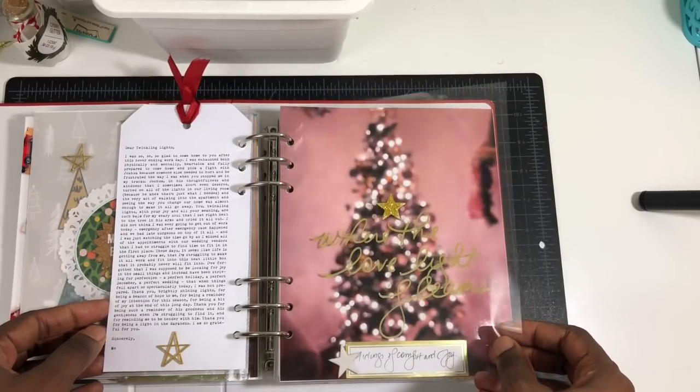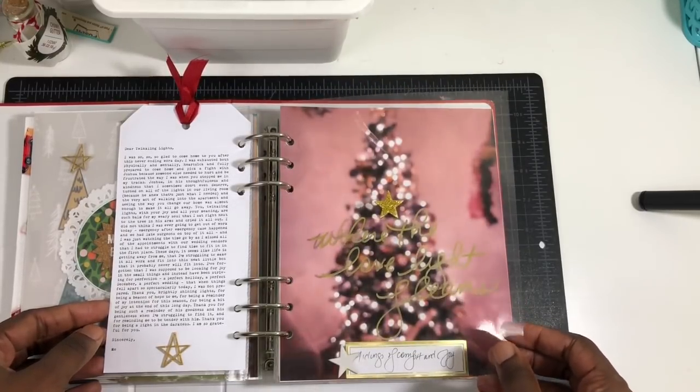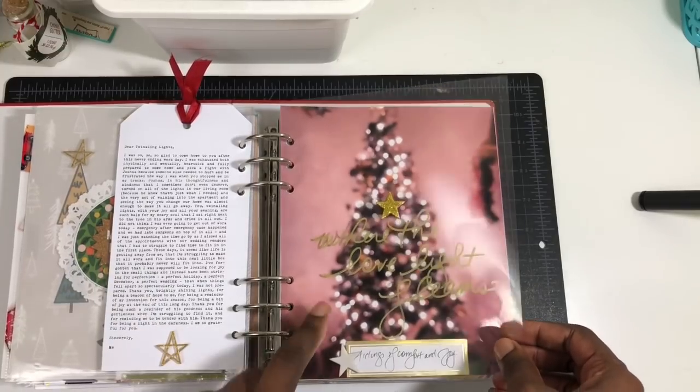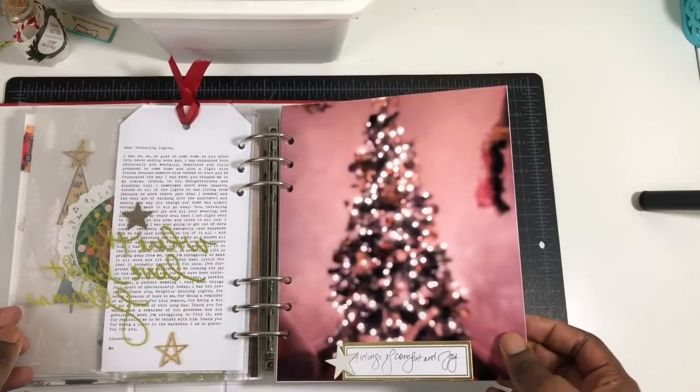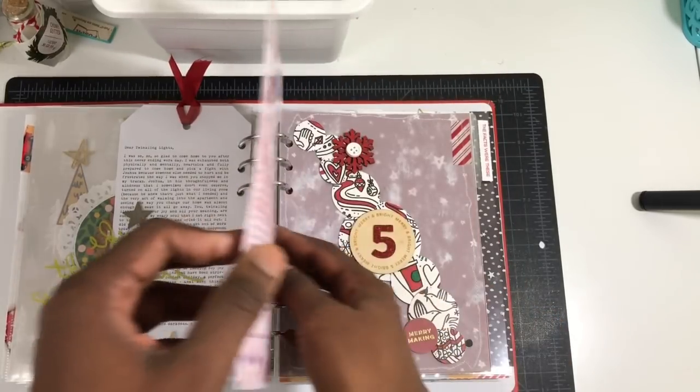Kelly did this, and I loved it. So I just took a piece of transparency, wrote a piece from A Christmas Carol that says where the love light gleams, and printed it over a picture of my Christmas tree.